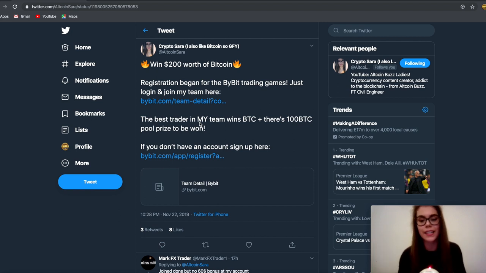There's also 100 BTC. Some of the winnings go to the charity, and it's basically a great initiative to get people going. You know, trading be trading, but this is just fun. It's important to bring everything into a bit of a fun element, because at the end of the day, you can't be serious all the time.